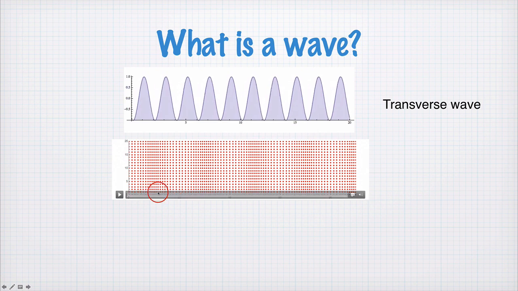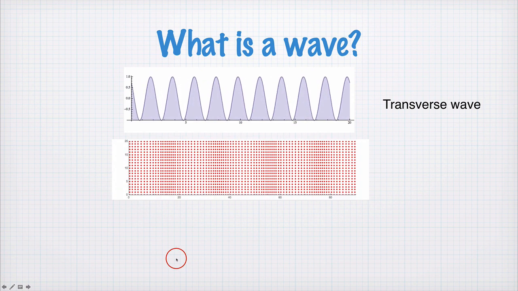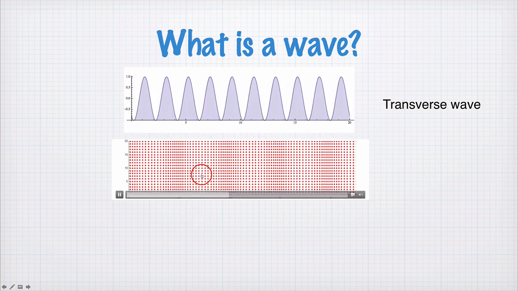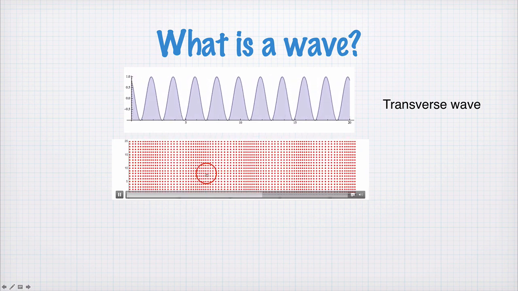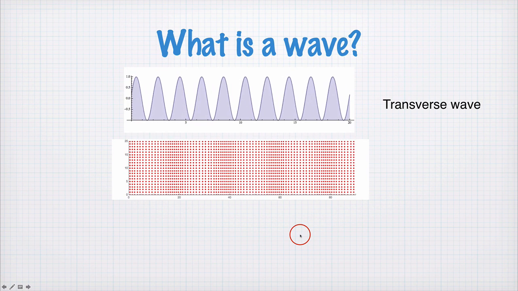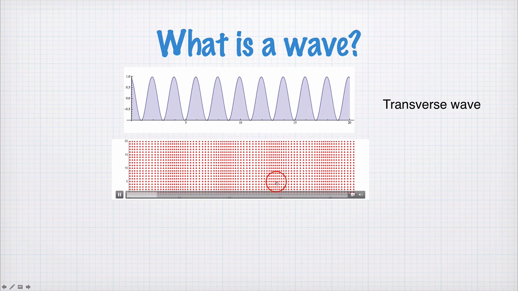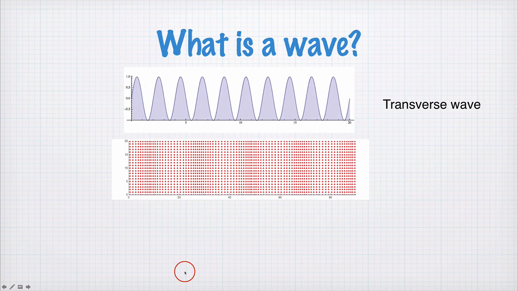The other kind of wave you're probably familiar with is the longitudinal wave. In this case the particles, the medium of the wave is oscillating, in this case horizontally which is in the same direction as the motion of the wave, so you can track along with this bit of compression here, it's going horizontally in the same direction as the particle motion.